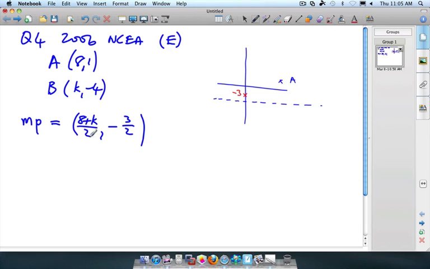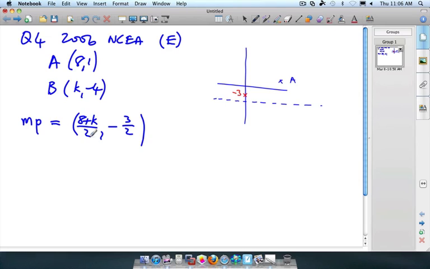Could we write 8 plus k over 2 any differently, more simply? The answer is no, you can't, because we don't know what k is, so we're stuck with that. So our coordinate (8 plus k over 2, minus 3 over 2) is the midpoint of A and B, whatever B is. If k is 10, the midpoint is 18 over 2, which is 9. It's going to be (9, negative 1.5), up over here somewhere. There's our midpoint.